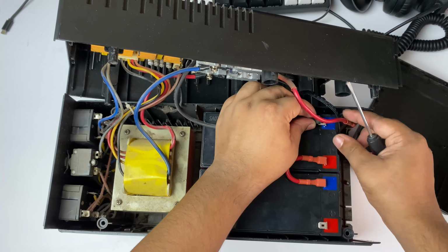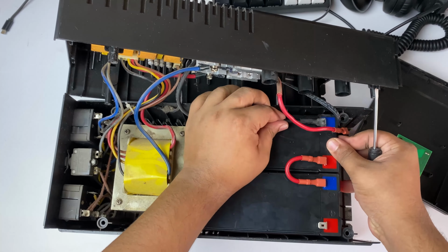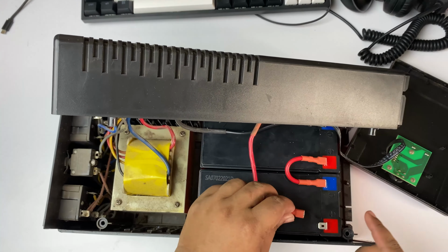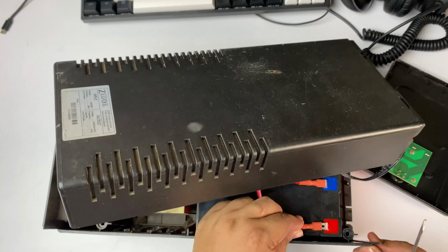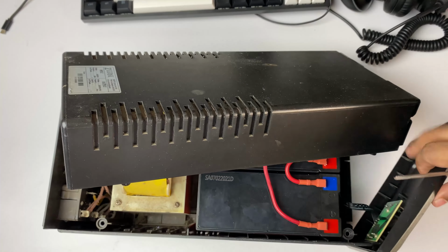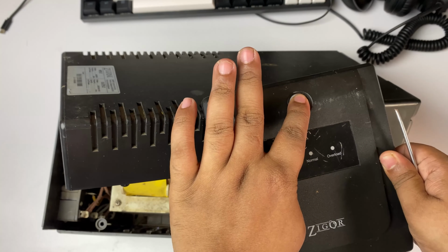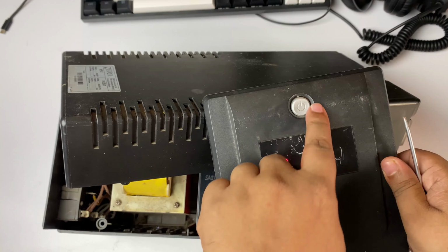And it's done. Now I'm connecting this connector, and now we have to connect the red one. So let's check whether it is working or not. So it's totally working fine. So we just did it.